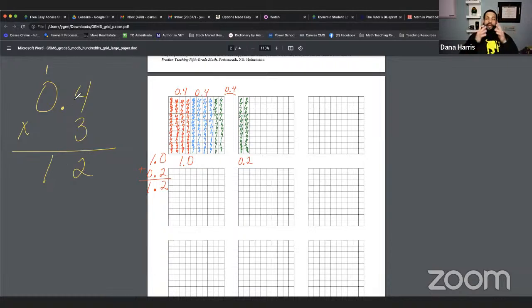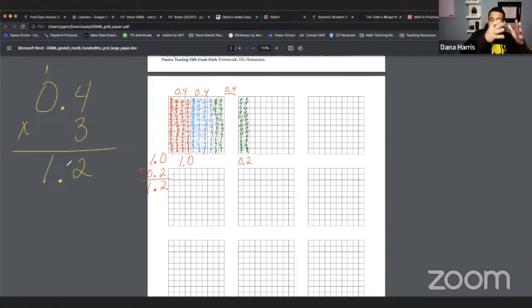When I look at my two factors, I have 1 digit to the right of the decimal. That's the only digit to the right of the decimal. So when I look at my product, I should have 1 digit to the right of the decimal. Anytime you're multiplying decimals, however many digits are to the right of your decimal in your factors, the numbers that you're multiplying, that's how many digits should be to the right of your decimal in your product. Now, for 5th grade specifically, you shouldn't have any products greater than maybe to the hundredths place, because that's pretty much as far as they go.